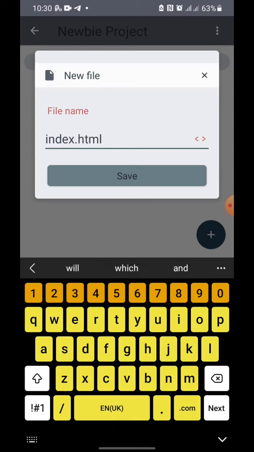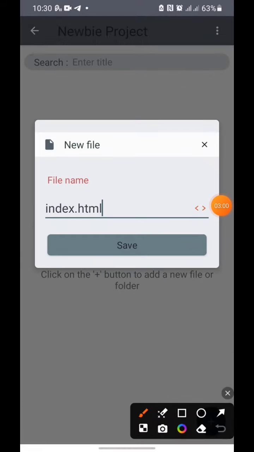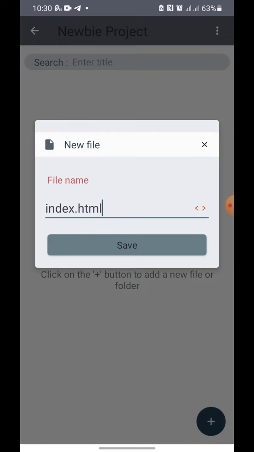Let's call the file index.html. You can put any name at the front, but make sure it ends with HTML. That is a programming language for browsers to read, like Chrome, Firefox, Safari, any browser.